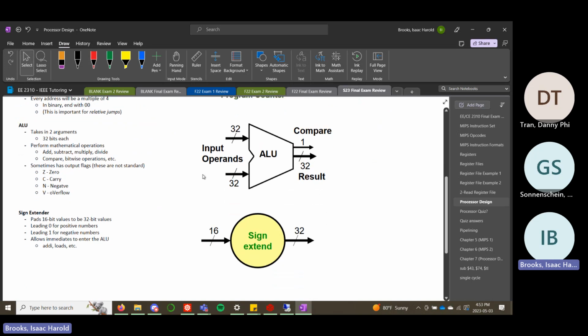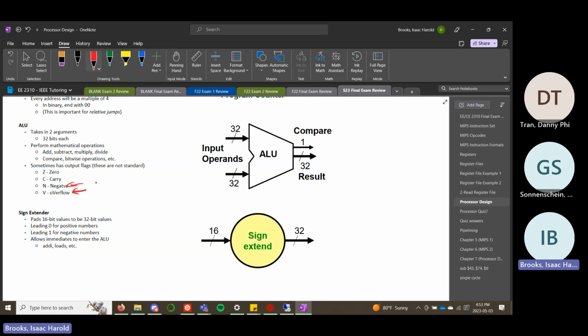So the ALU, of course, does the mathematical operations. There are different ALU flags that I don't think you have to worry about for this, but maybe you've seen these: the zero, carry, negative, and overflow flags. These will let you know if your operation has produced an overflow. Sometimes if you're working with binary numbers, your results will exceed the maximum allowed in that set of bits. So an overflow will tell you when your operation was too big to store in however many bits you have. If your addition leads to a number that's bigger than the maximum, then you get overflow.